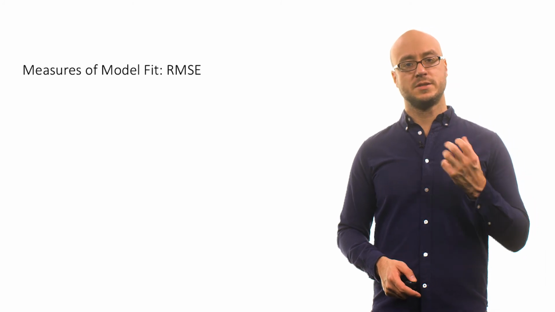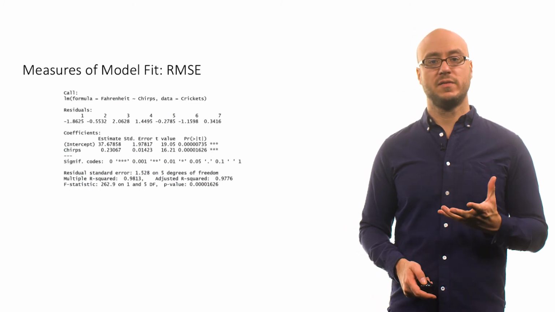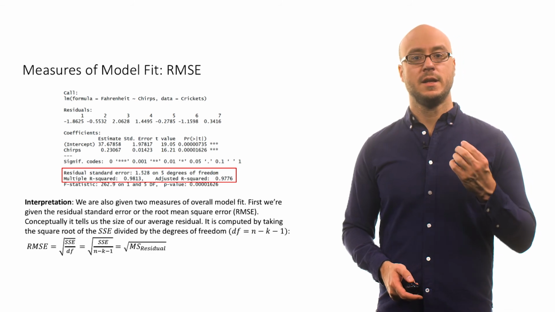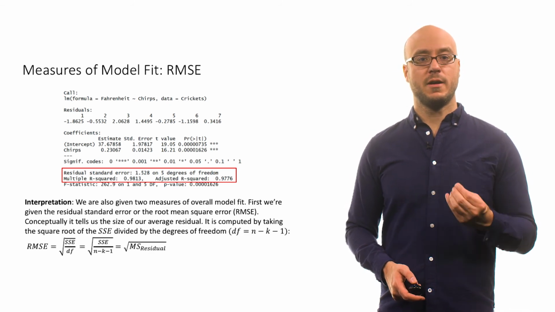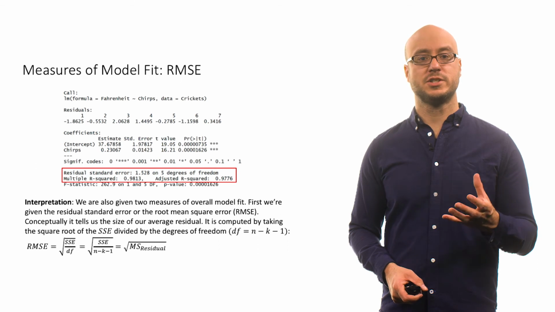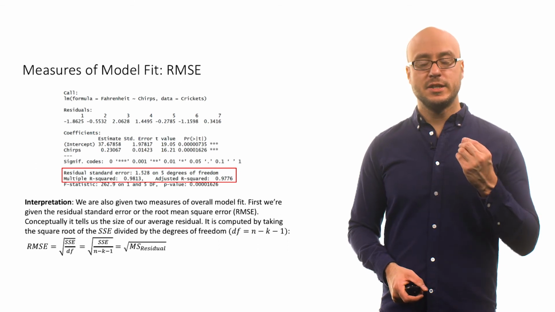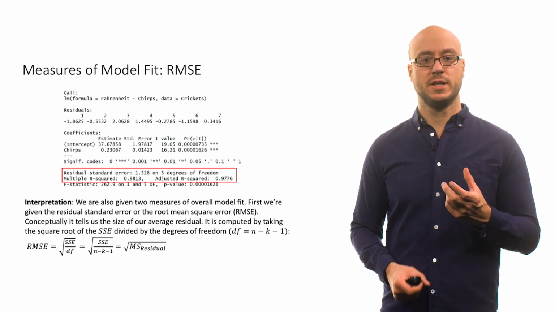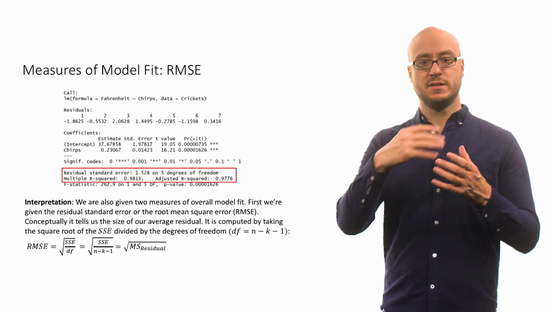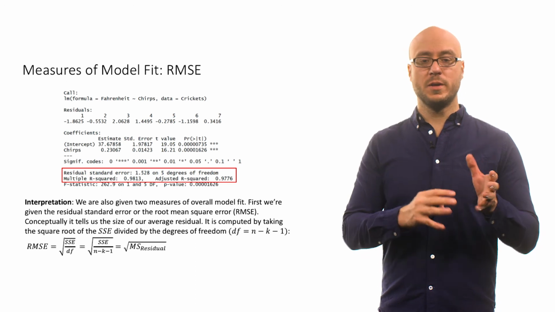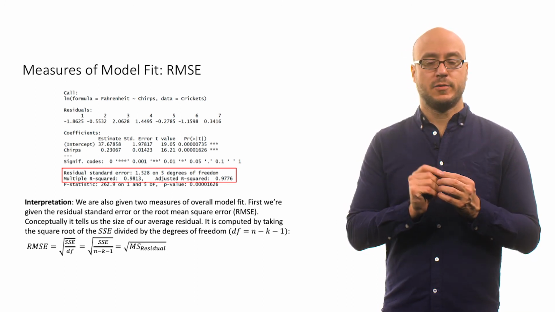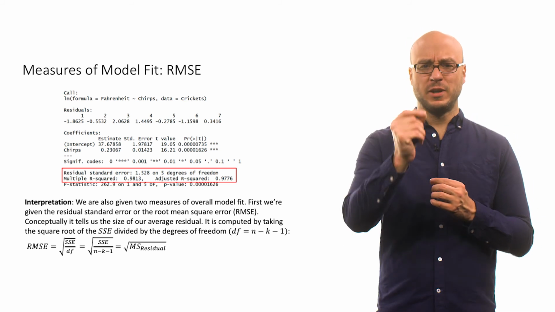The statistical software also gives us a measure of model fit, known as the root mean square error. It's sometimes called the residual standard error. Intuitively, it's the average size of the residuals. Each of our observations has a different residual or error. For one person, they might lie fairly close to that regression line. Another person might lie really far away.